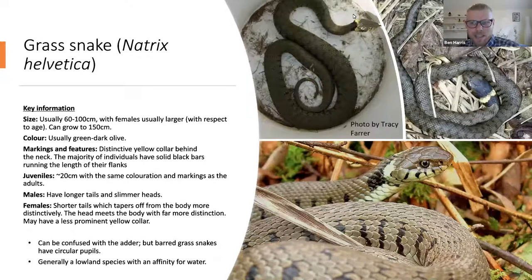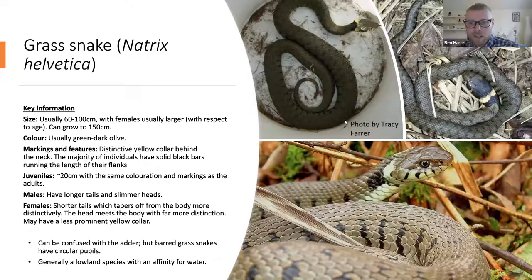First of all, I would take a look at the head. So we have a female here in the top left. And you can see where the head meets the body. It's very distinctive, very prominent head that fits onto a very small, skinny body. If you look at the male, we've got a male here in the right-hand side image, that's far less pronounced. And although you can see where the head meets the body by the yellow color, it's far less distinctive.